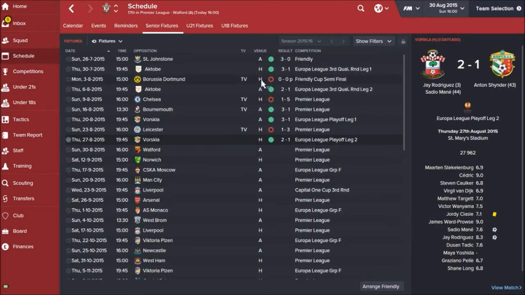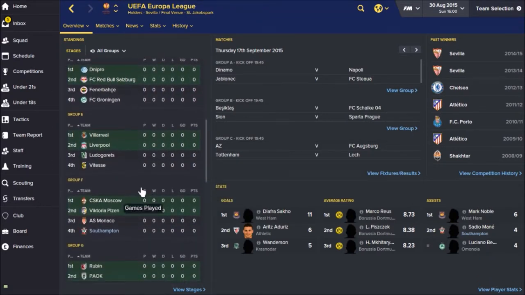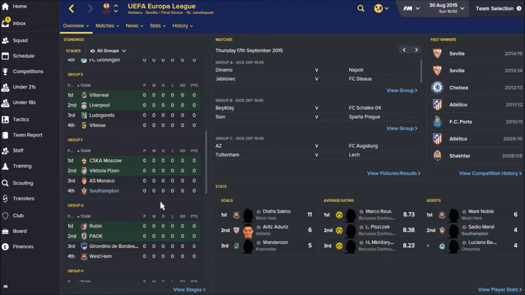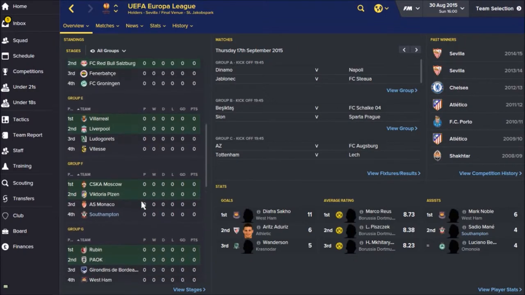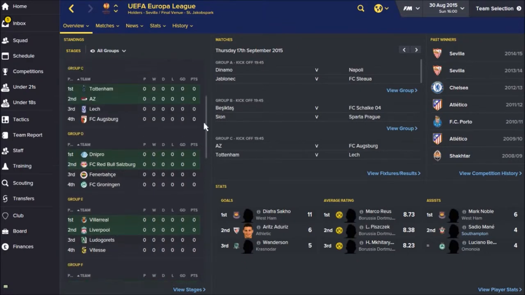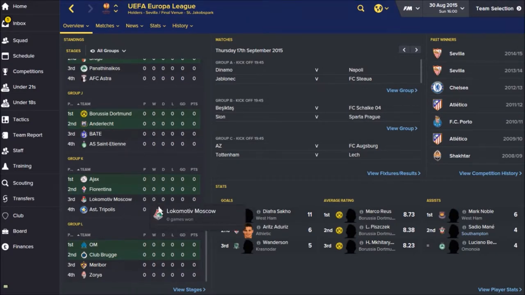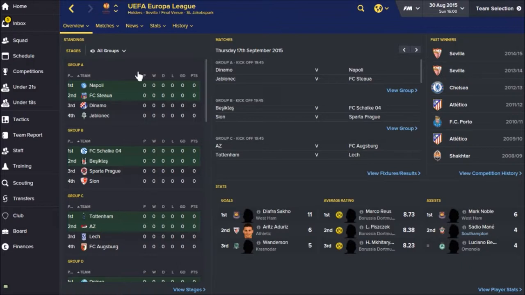So now we are playing in the Europa League. I'll show you the draw we got, if it loads. Here we go. So we are in Group F, alongside CSKA Moscow, Viktoria Plzeň, and AS Monaco. So not an easy group, but, you know, we might get through. And we're in here with teams like Liverpool, Villarreal, Tottenham, Schalke, Napoli, there's Borussia Dortmund, Ajax, and a couple other big teams from competitions right around the world.